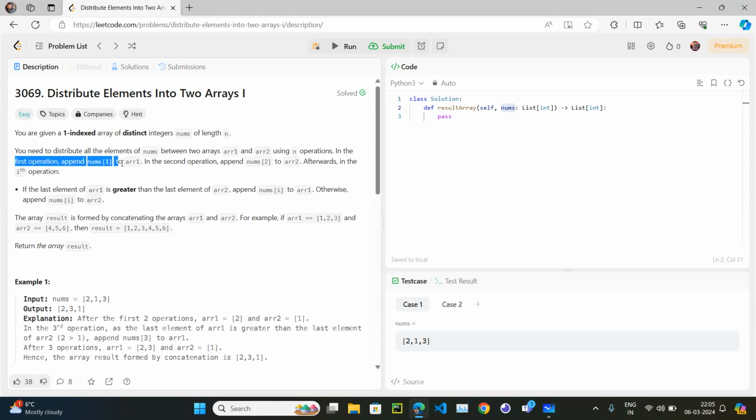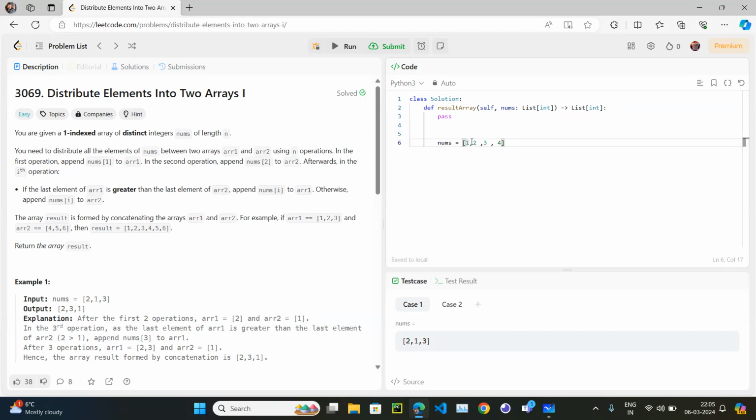In the first operation, append nums of 1 to array 1. They said the first element. Because nums contains a few elements, let's suppose nums contains 1, 2, 3, 4. In the first operation, append nums of 1 to array 1.